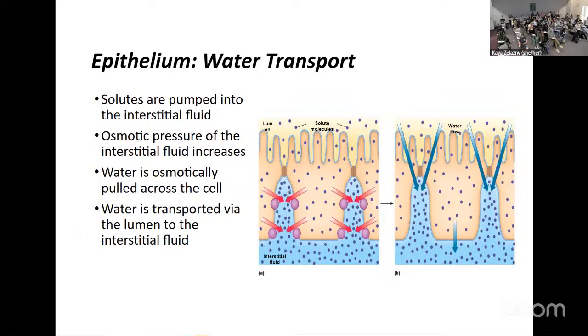So here we can see active transport, probably primary active transport of a solute. The primary active transport is that red arrow. This is creating a high solute concentration in this interstitial fluid. So we packed lots of ions into this interstitial fluid, and we now have a gradient. This means that we now have a lot of solute here in these spaces.